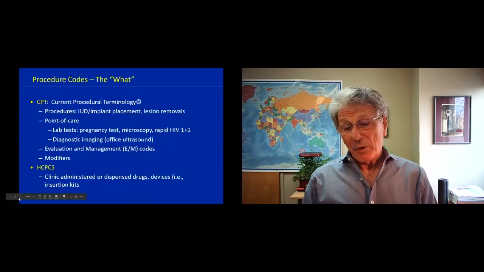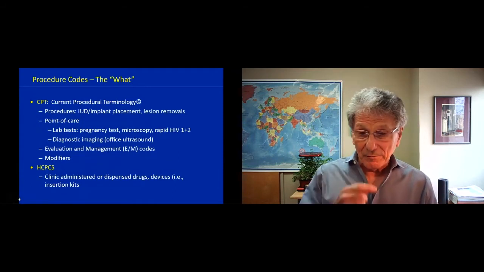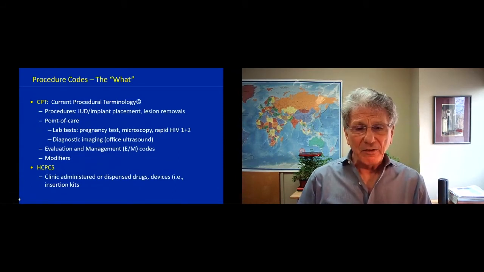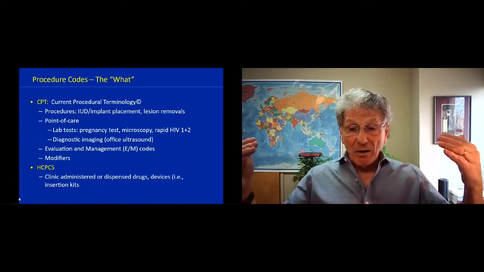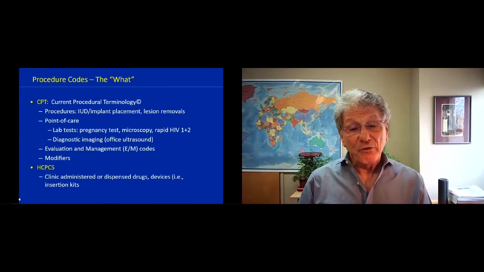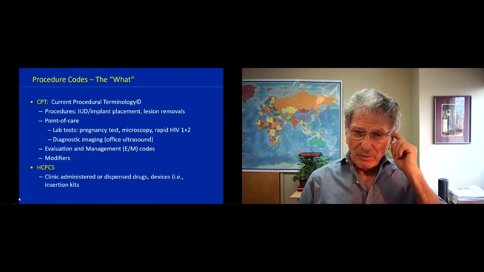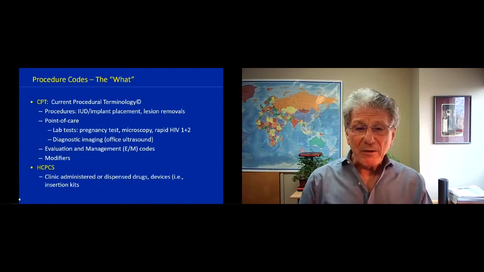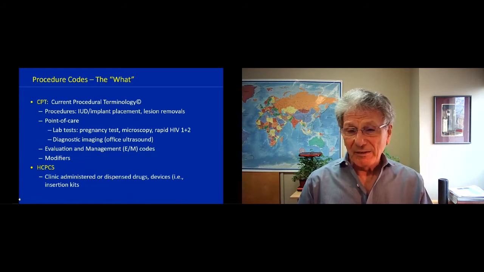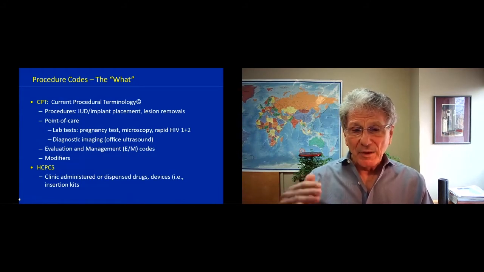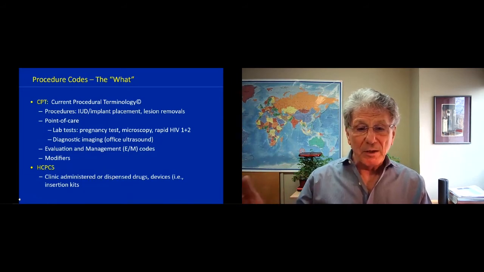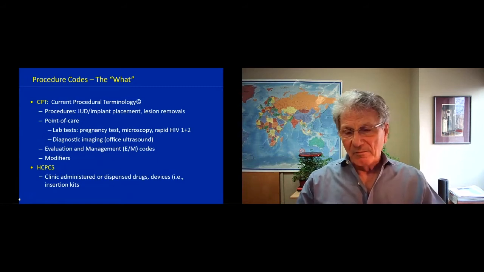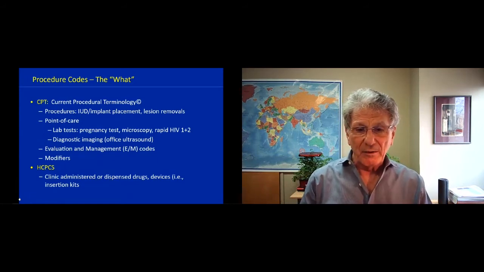Okay, now some examples of CPT codes, and you'll be seeing these in a few minutes when we get to the case studies. There are hundreds, probably thousands really, of procedures that are listed in the CPT book. There's a whole section that has to do with obstetrics and gynecology of maybe 20 pages or so in the CPT book. Most of them are gynecologic procedures. Obstetrical services has about 4 or 5 pages rather. But the kinds of procedures that we'll be doing are IUD and implant placements and removals, lesion removals, by which I mean vulvar biopsies or wart excisions, that sort of thing.